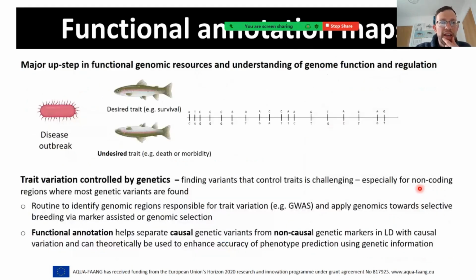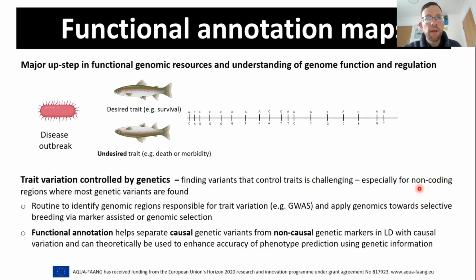So AQUA-FAANG is filling a big gap in knowledge in terms of how the genomes of these different fishes are being controlled under different biological conditions across life. In addition to helping us understand the biology and adaptations of these different fishes, the functional annotations have more practical uses, especially to ongoing attempts to predict trait variation using genetic data, particularly for selective breeding programs such as the ones that Aquagen run, that Tim is obviously working with.